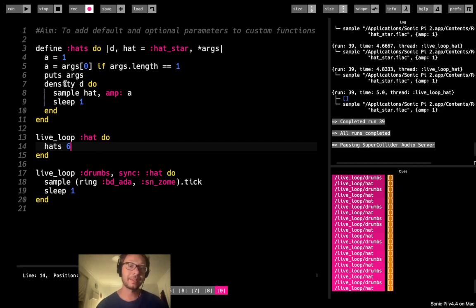One thing to bear in mind, that this is more of a vanilla Ruby sort of syntax. This is not specific to Sonic Pi, and anytime you're going to use something that's not specific to the Sonic Pi documentation, you do run the risk of it maybe not working correctly in future updated versions of Sonic Pi. So anytime you're going to use just regular Ruby within your Sonic Pi, be aware that that might not be supported in a future version, so just be prepared for that. But hopefully this will be something that stays supported for a while, and hopefully you can get a lot of use out of it.